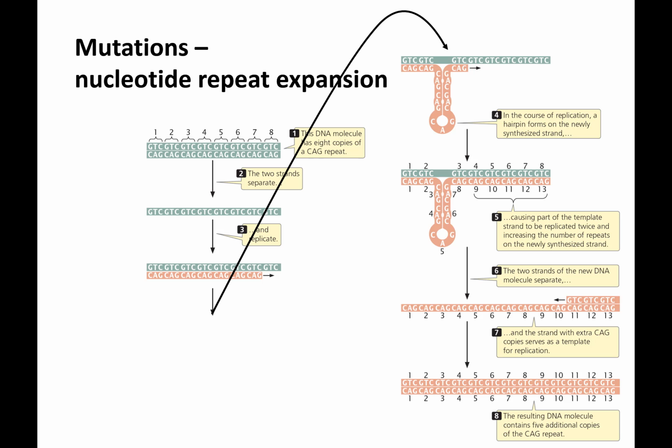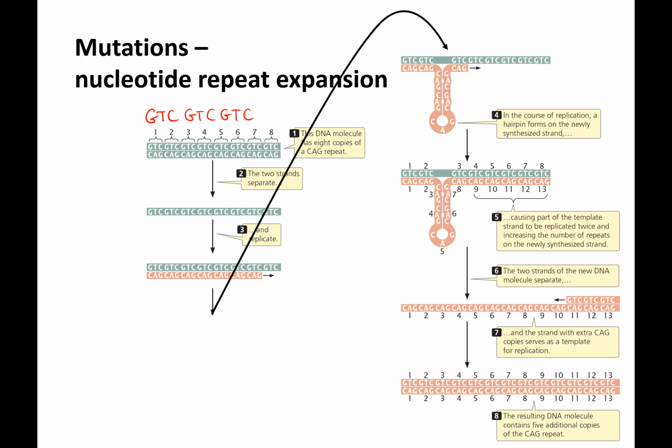One other type of mutation I just want to talk to you about is nucleotide repeat expansions. Some of you have done genetics in the news on these types of mutations. So a nucleotide repeat is where you've got the same, and you can see here it's GTC, repeated over and over and over again. And there are genes that have these natural repeats.